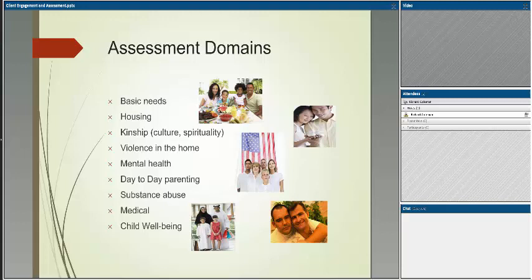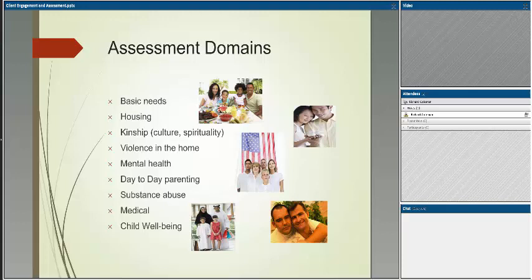Some of the areas you may want to think about, and I have a number of different families that are represented here, are looking at things to actually assess. So looking at basic needs, housing, the role of kinship. Sometimes kin can play a very active and productive role in helping a family through tough situations. At other times, kin can be quite a barrier. You know, if Uncle Joe, who's just gotten out of prison, comes and lives at your house and invites his buddies over, that could be creating drama for your family.